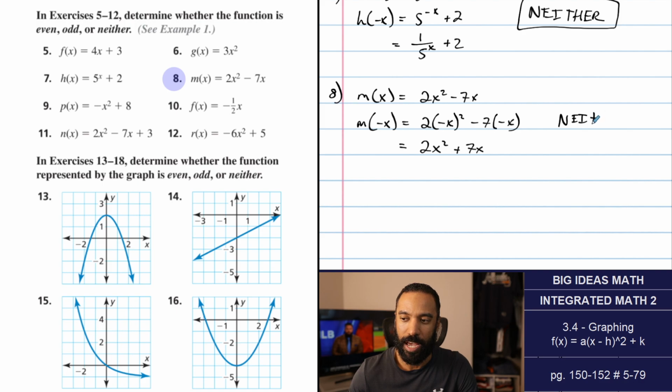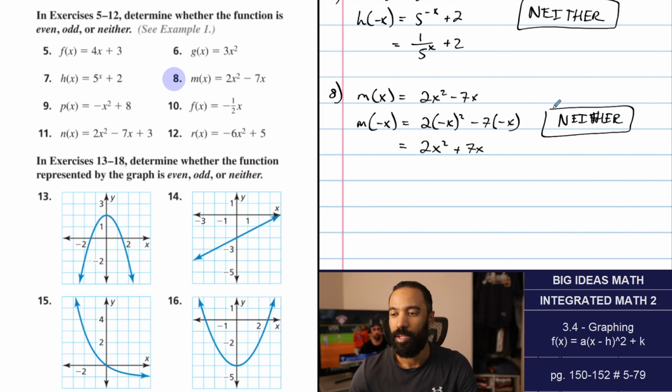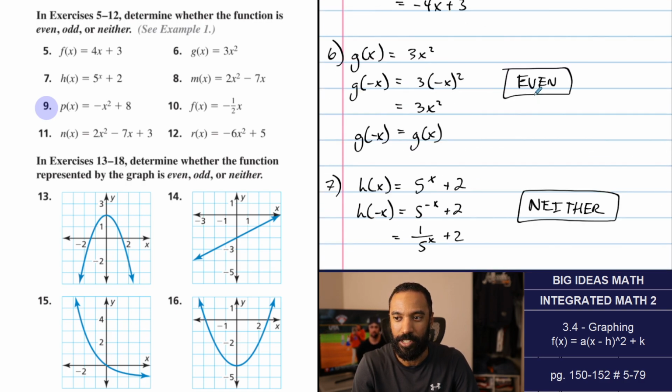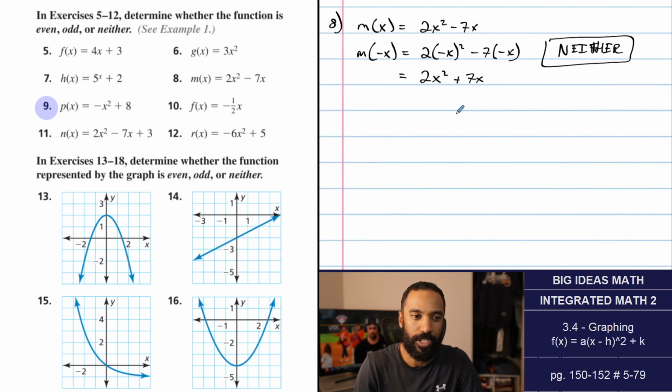Now it's interesting because I was going to make mention about saying that, hey guys, you know all the even odd functions that we're seeing here? Don't expect that all the time. They're not technically all that, but because they're testing for even or odd, you should expect a lot of even and odds. So far we've only had a single even, no odds yet. We're going to see where we go from here.